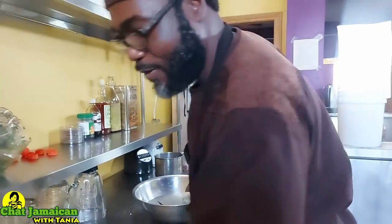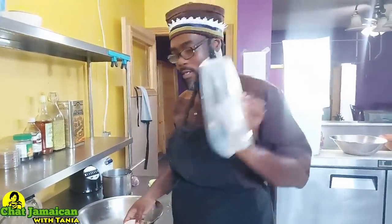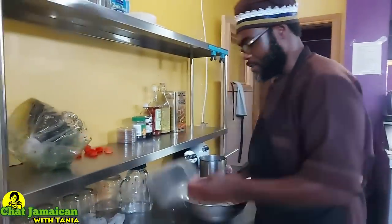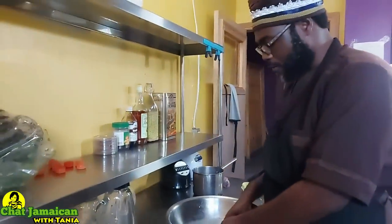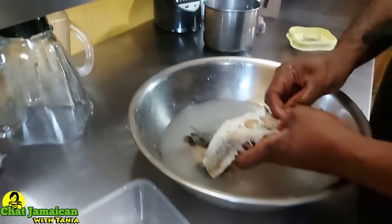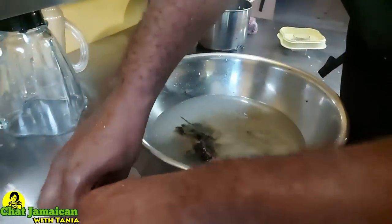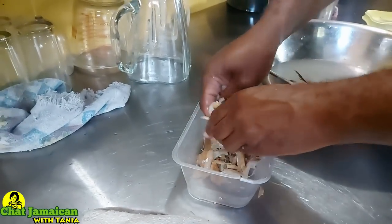Alright, so now, this is my little daughter's dish, so we can't give her too much because her belly will get full. So that's going to take the saltfish. What I do is I just strip off the scale of the saltfish. I'm just going to break it up in this. Break it up, because when you're going to do the saltfish, you're going to break it up.